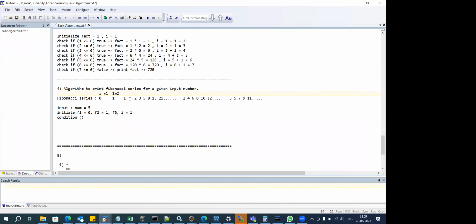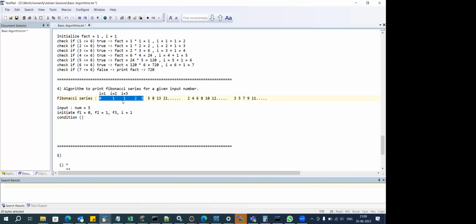And at the third place, I will be incremented to 3. This way it keeps incrementing. Just remember how I gets iterated, how we are shifting from one number to the other. So if my number is 5, I need to print 0, 1, 1, 2, and 3. I need to print until 3.